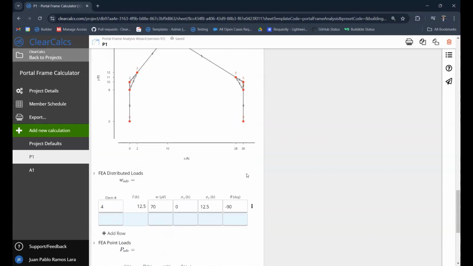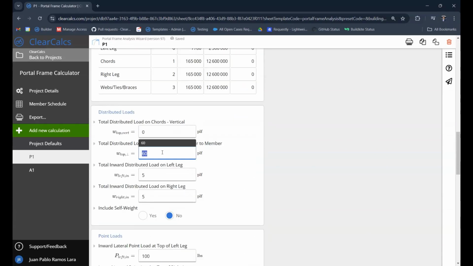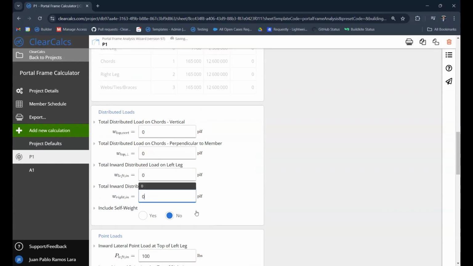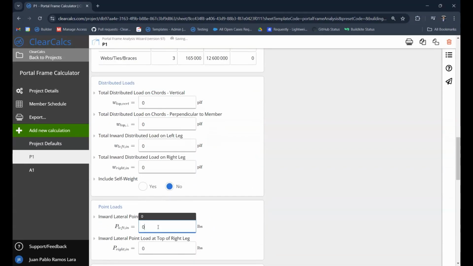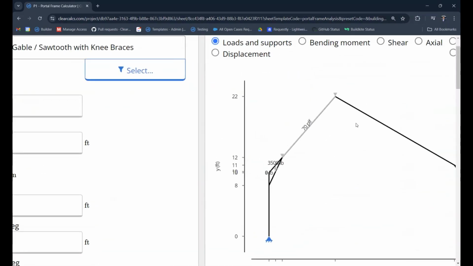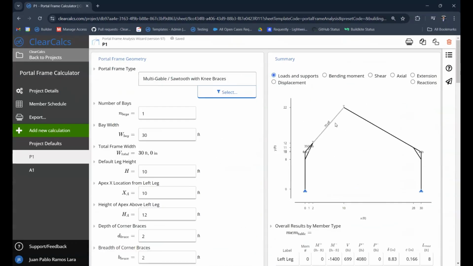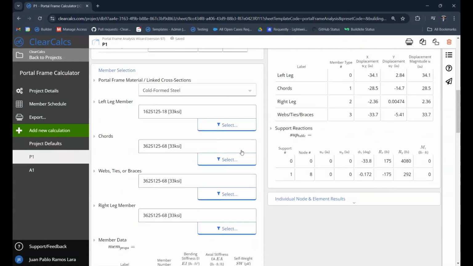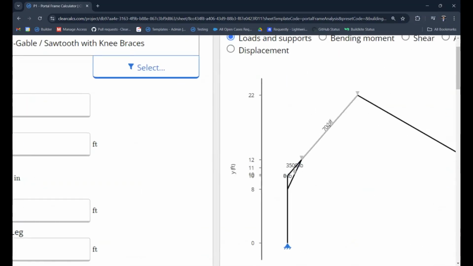And if we go up, for example, if we erase all these loads that we applied before, and if we see here in our diagram, we can see only the loads that we put using the advanced loads by element number. For example, here we can see the distributed load of 70.